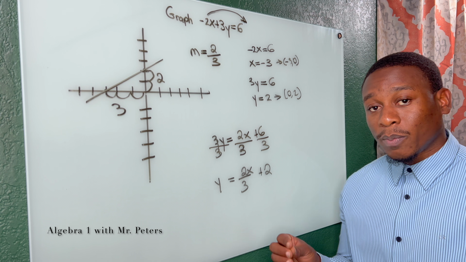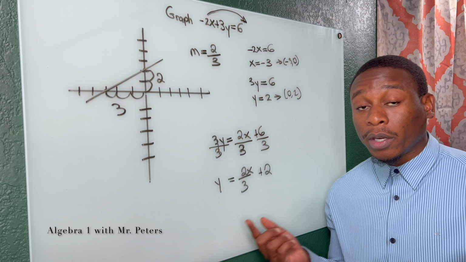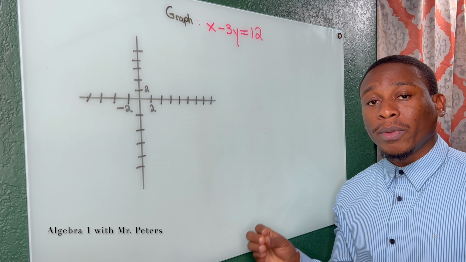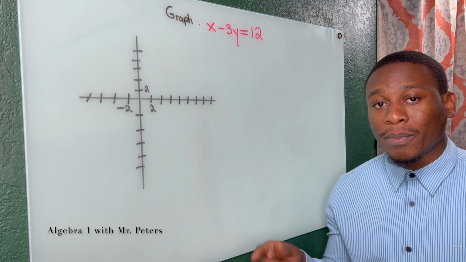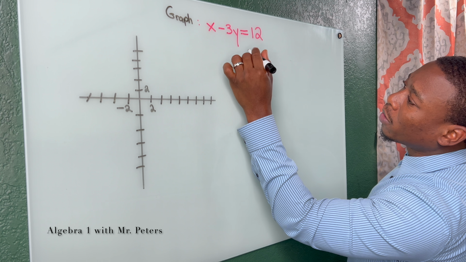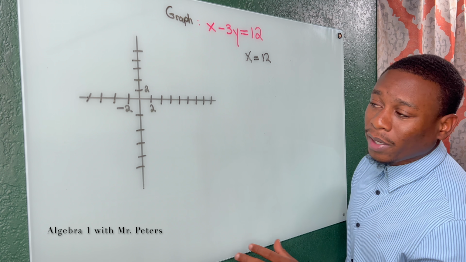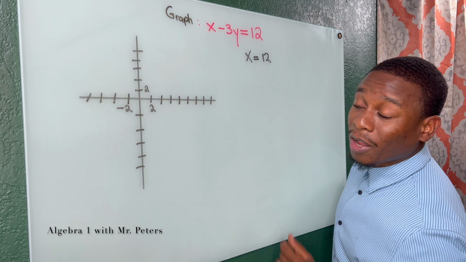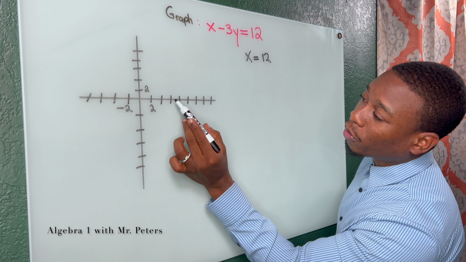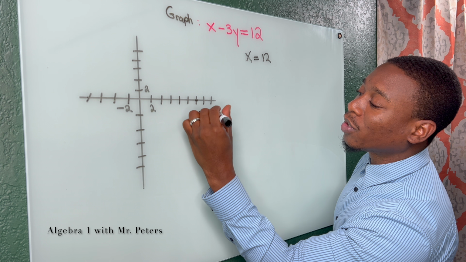But problem number 2 is going to be a little bit different because we're not going to use rise over run. We're going to graph this equation right here, but when it comes to determining the slope, we're going to use a different method than rise over run. So if we go by intercepts, y is 0, so x is equal to 12. And always make sure you pay attention to how they label it. So this graph is labeled by 2. So if x is equal to 12, it's going to be over here. We have 2, 4, 6, 8, 10, 12, 0, right? So this is the x-intercept.